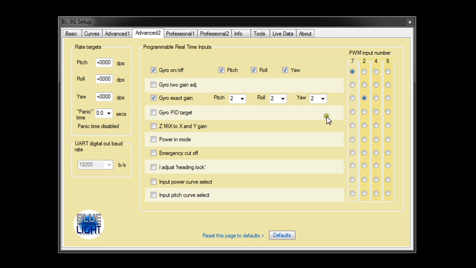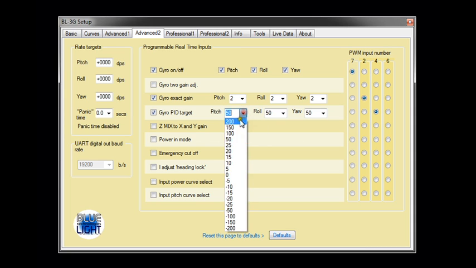We also have a gyro PID target here, which we can set. For example, we can put this onto PWM input 4. So then this allows, at the flick of a switch, the RC transmitter switch that is connected to PWM in 4 can be switched on and off, and the rate about any particular axis can then be programmed in here.